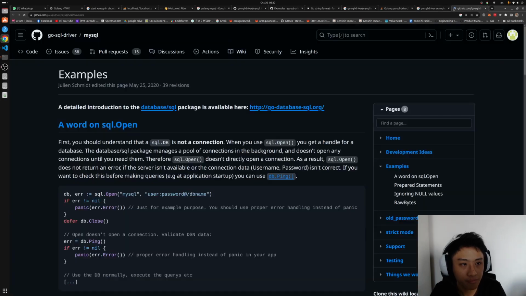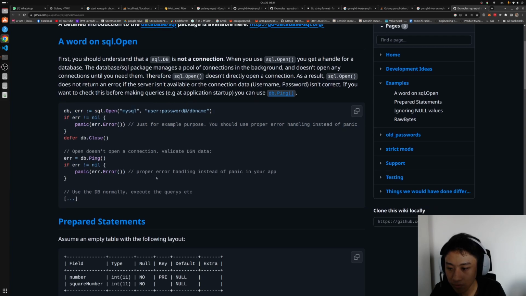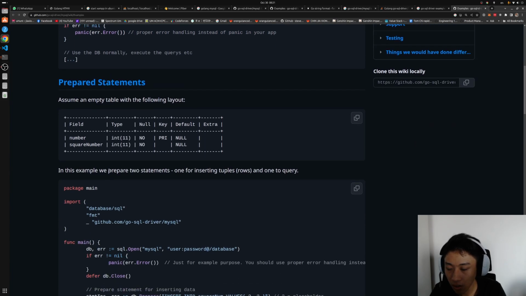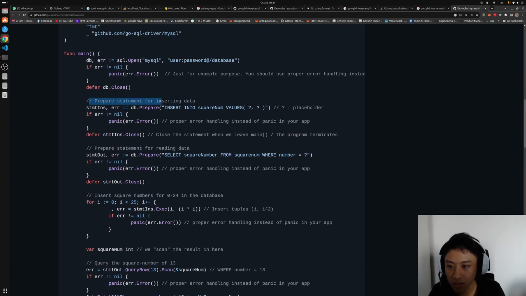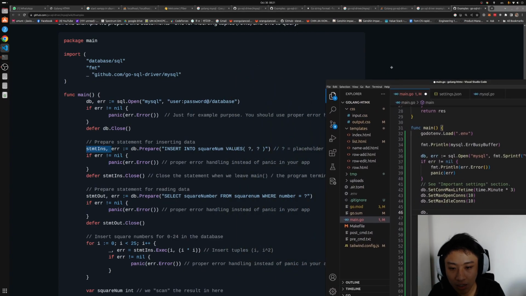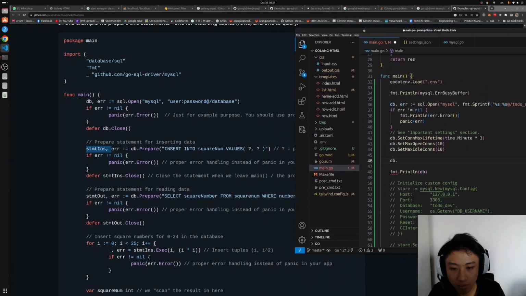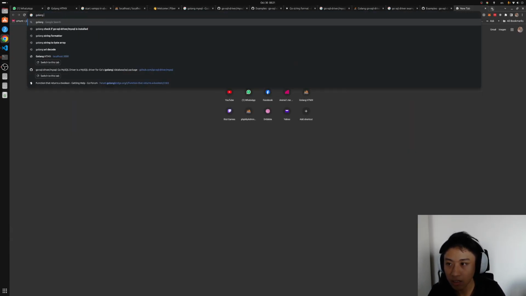I feel like I learn much more easily using an actual example. Prepare the statement for inserting data. So I have the insert into blah blah blah values with this. Okay, so I need Golang random UUID.